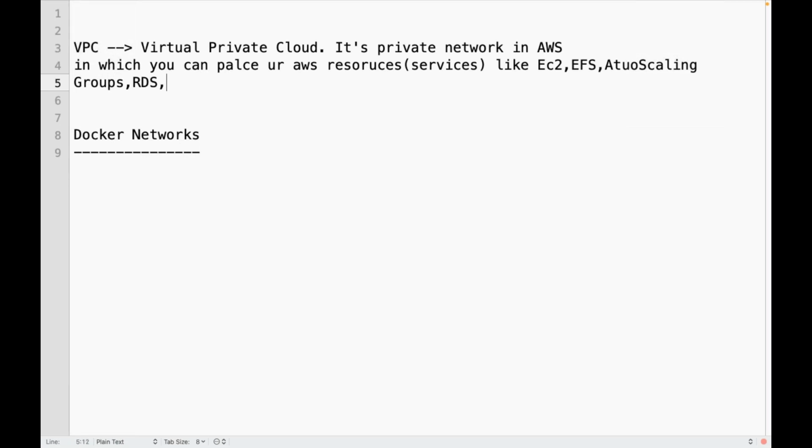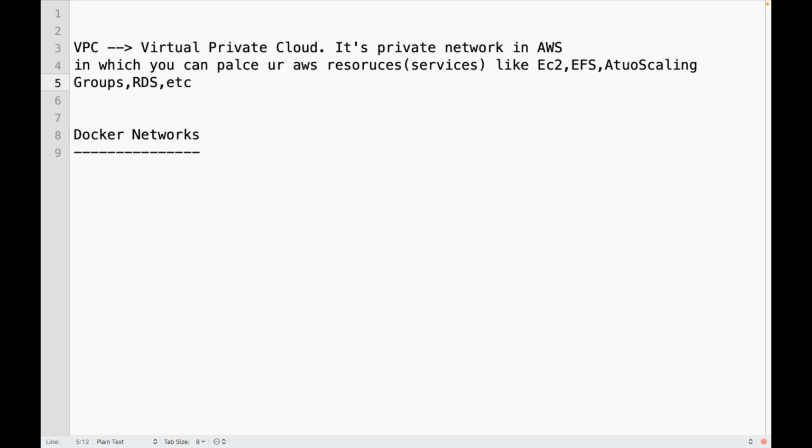RDS, etc. Guys, is S3 created under any VPC? No. Is EBS also created under any VPC? While creating an EBS, are we selecting any network?